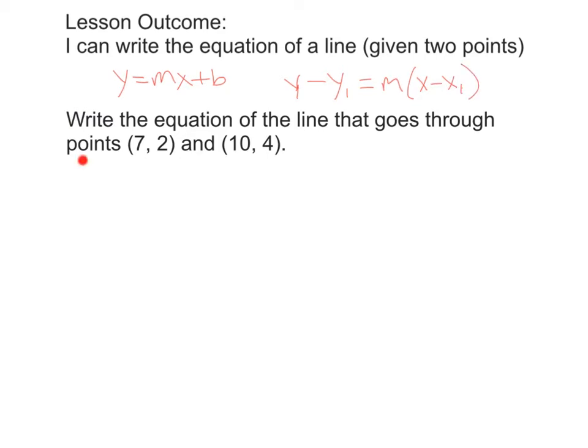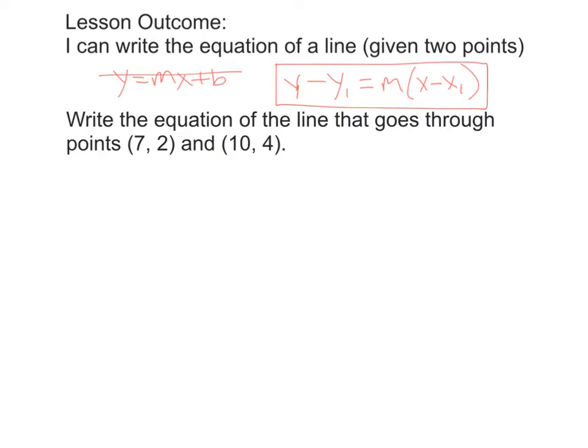So since we are given 2 points in this situation, we know that we're going to use the equation that is in point-slope form right here and not in slope-intercept. Again, that would be helpful if we knew the slope and we could find the y-intercept pretty easily. But in this situation, we're going to find the slope and we're going to be able to use a point that we are given in the problem.